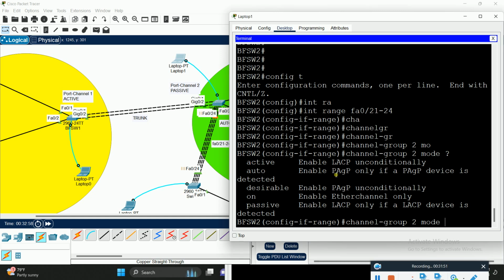You see, and the PAGP, that is what I said, is port aggregation protocol. Meanwhile, we have already configured the link aggregation control protocol. Are you following it? So we have to choose the PAGP enable. So we are choosing auto.